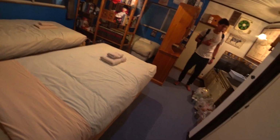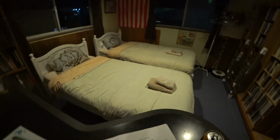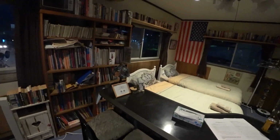Is it two bedrooms? This is interesting, huh? There's three beds in here. Oh, this is the... There's a refrigerator. This it? That's a dishwasher. All right, Kevin, where's the refrigerator? Is this the boys' room? Yep, okay, I gotta fill this out. But yeah, I mean, look, it looks definitely lived in. Look at the collection of books, man, this is great. Yeah, it's a nice place, it's cozy for sure. It used to be an English school, so this is a nice little bar. I like it. So there's no refrigerator, we're going to go buy ice, which is fine. This is no big deal.